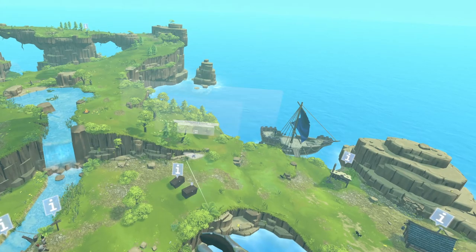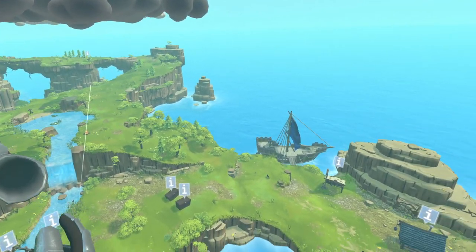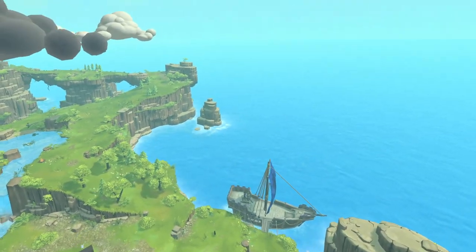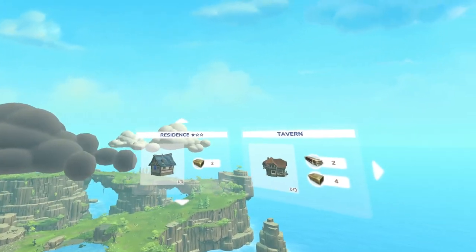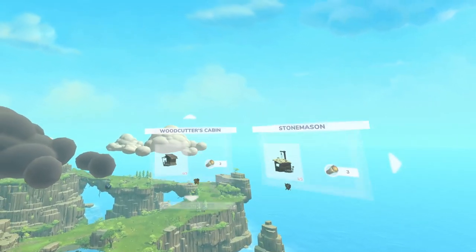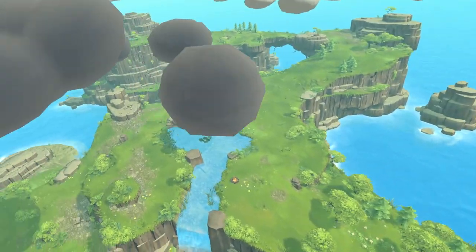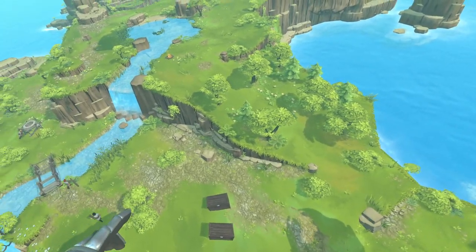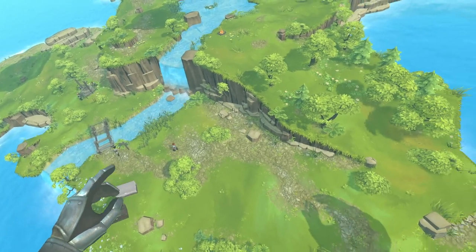I think we have everything we need to start with. I've got... No, not much, actually. So probably need to be careful before I start building bridges, because I don't have any resource gathering at the moment. Woodcutter's cabin is probably not a bad place to start. And that might actually be best suited for this area.